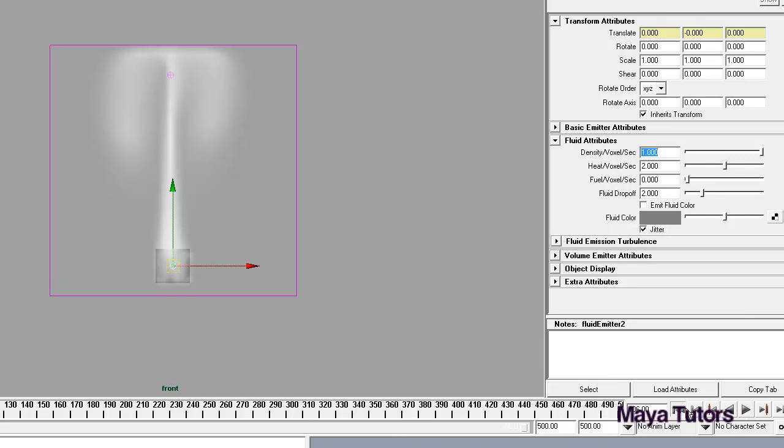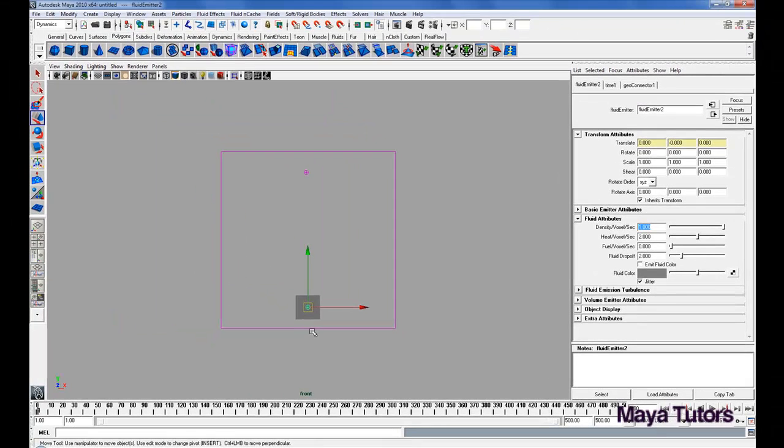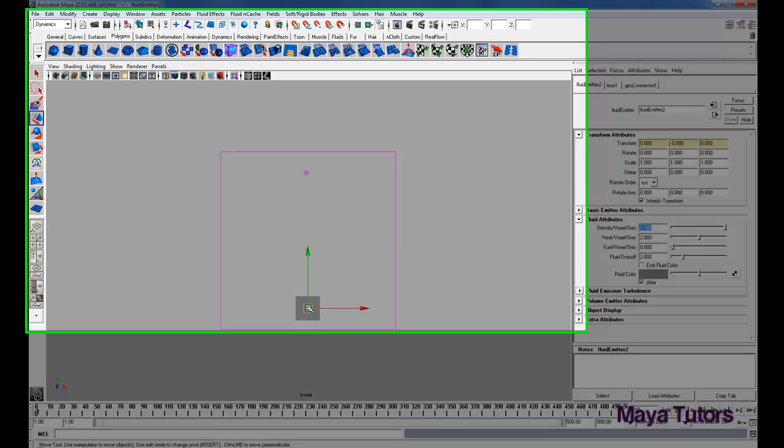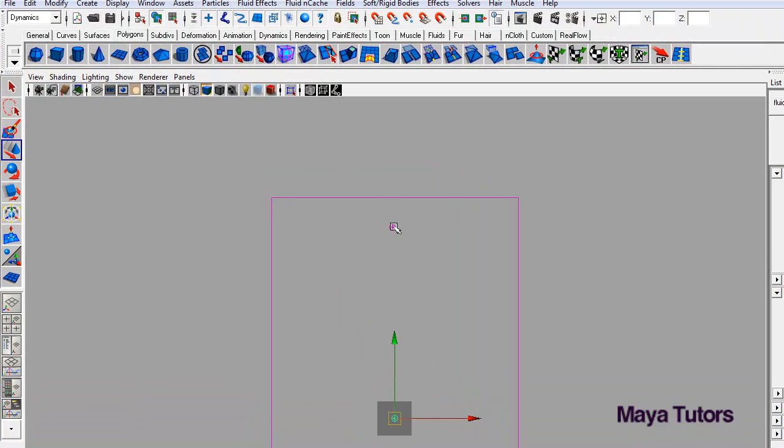Okay, that's fine. Okay, so we've got a basic fluid set up. We have this emitting heat and density, so it can carry the heat better, or give you a better preview, I guess. And we have the other emitter emitting fuel.